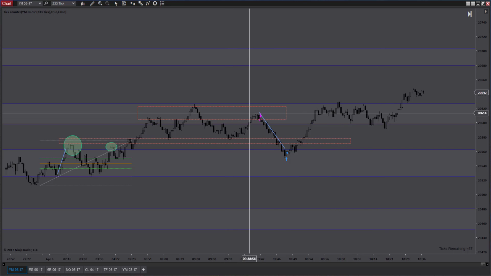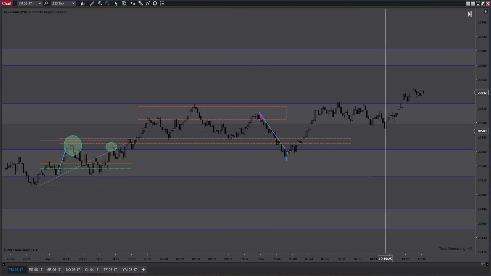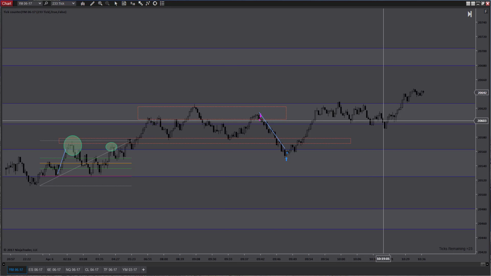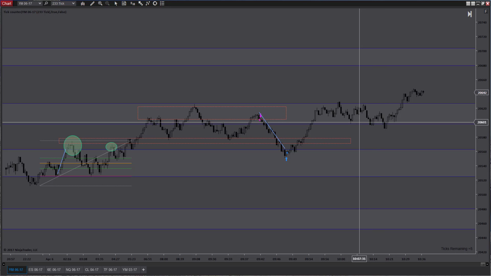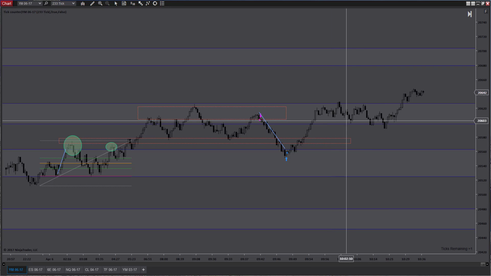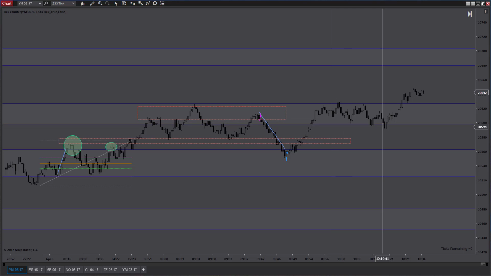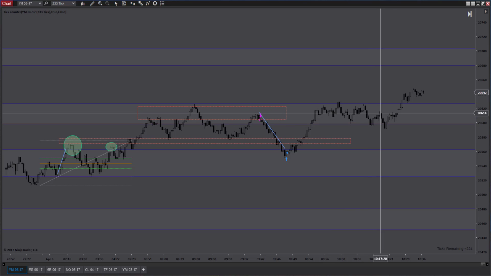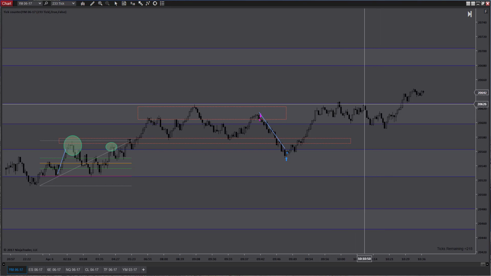Look at the structure in this area, look across, and then we would expect to see a stronger move to the downside. We do have great volume candles to the downside here, but you see the projection. Okay, it's just decreasing. Momentum on the buying is also decreasing at this moment here.